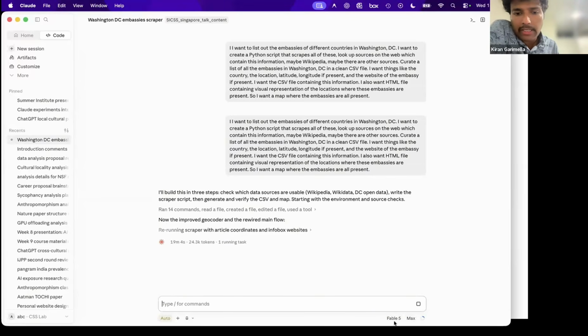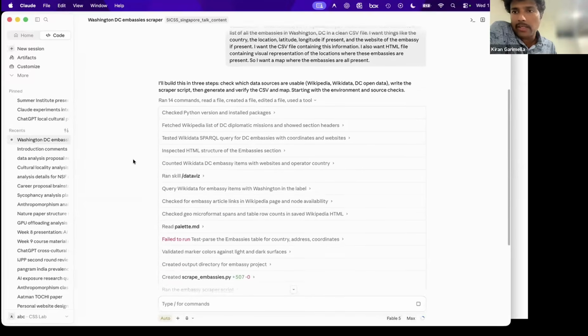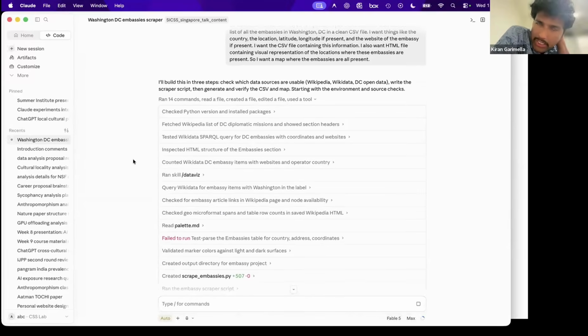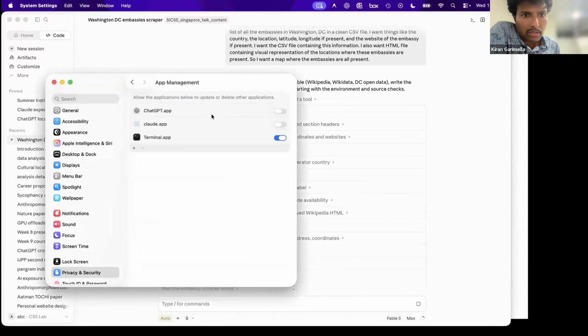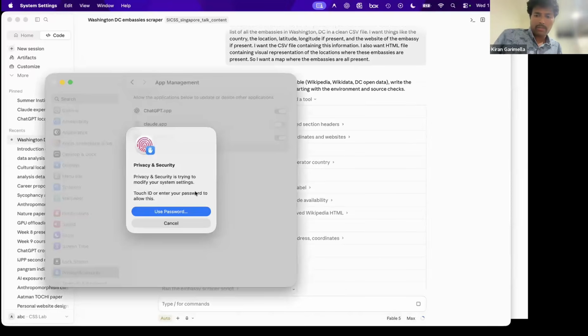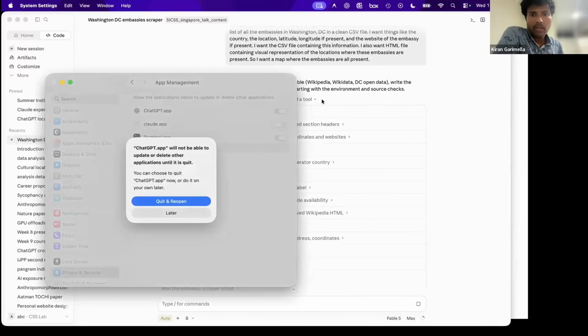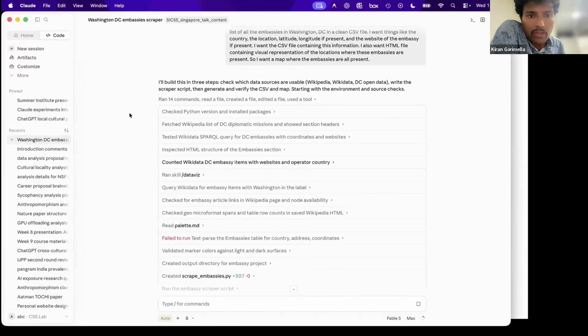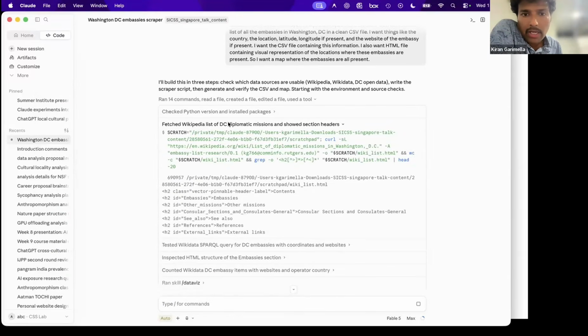It really thinks a lot, it takes a lot of time. But you can check some of the steps that it went through. It said, okay, I fetched this Wikipedia list of embassies.